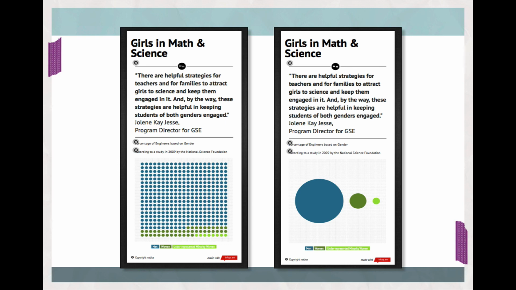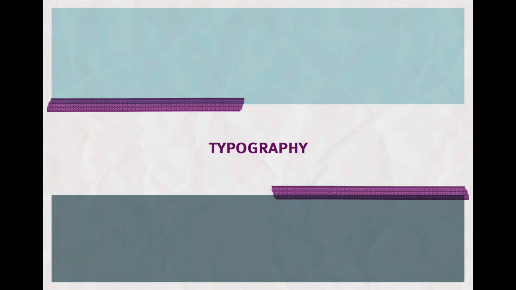And then it also gives you a lot of different charts to show how to show. You don't just have to use a bar graph or something like this. This is showing the number of men compared to the pea green color, which is the number of women, and then the bright yellow green, spring green, is the underrepresented minority women. So you get kind of an idea of how many by showing the colors.